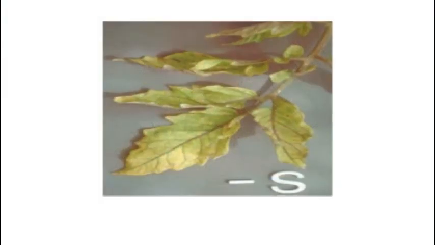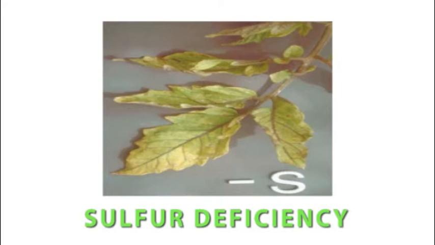Sulfur deficiency. This leaf shows a general overall chlorosis while still retaining some green color. The veins and petioles show a very distinct reddish color. The visual symptoms of sulfur deficiency are very similar to the chlorosis found in nitrogen deficiency. However, in sulfur deficiency, the yellowing is much more uniform over the entire plant, including young leaves.